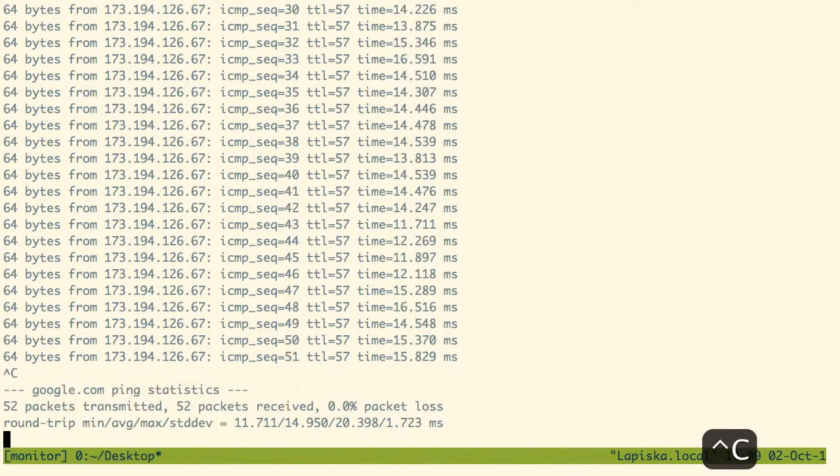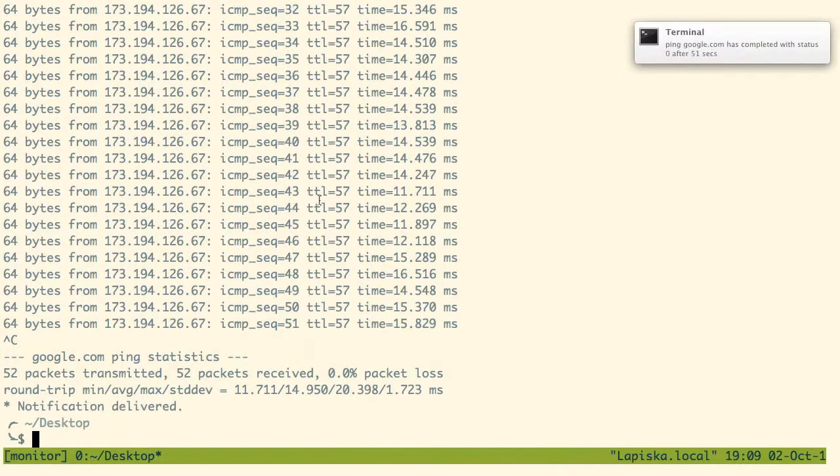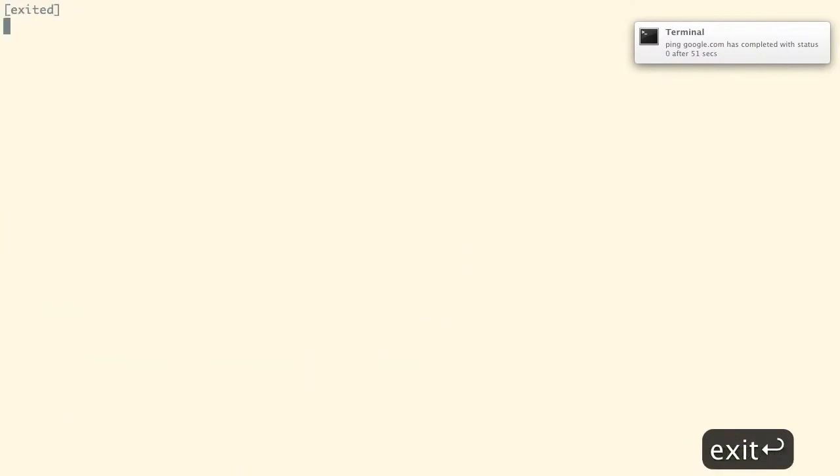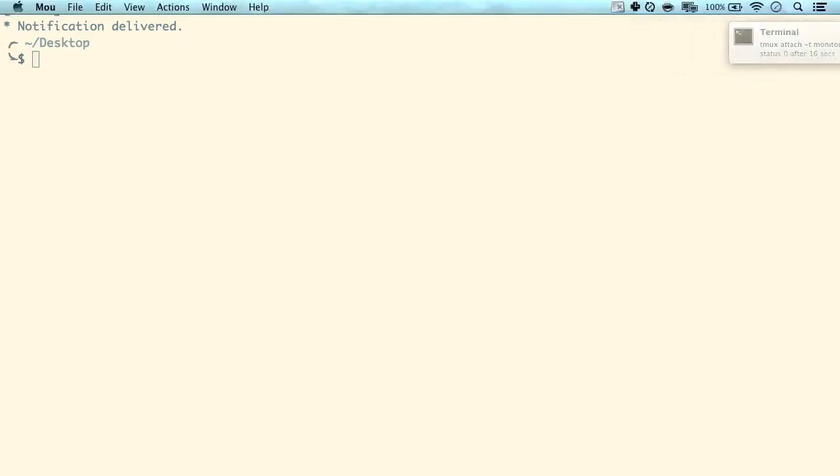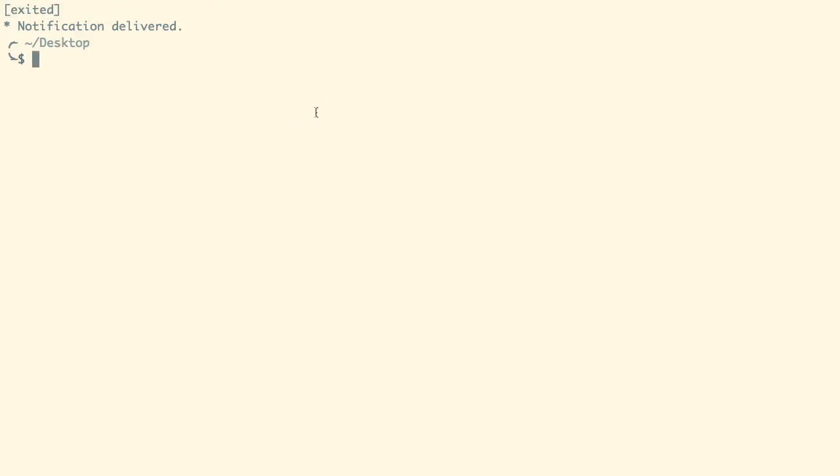Of course, you can stop the ping once again, and then you can also exit it to come back to the command line. So this was a brief introduction to something called sessions. Let's go inside something called windows. So for this case, we will once again do tmux and then new dash s session name, in this case monitor. And let's also start a new window. Why don't we call it top? To kind of run the top command. Great, so we are inside a new session called monitor and a new window.